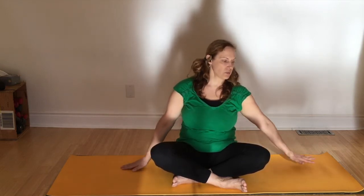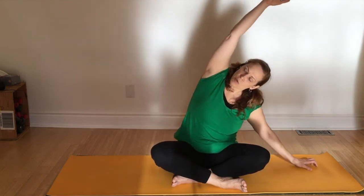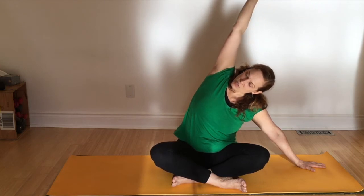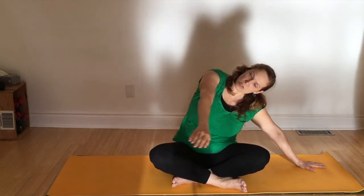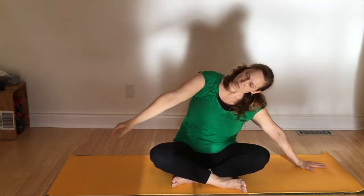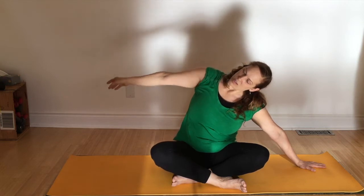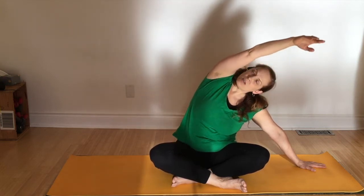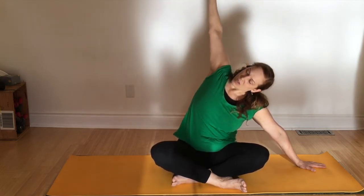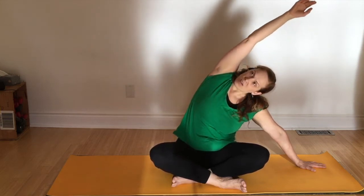Good. And then we're just going to do a little side bend here. So just bringing your right hand down to the floor. You're going to inhale the left arm overhead here. And let's just do some opening of the shoulder. So you're just going to inhale and exhale. You're going to do nice rotations three times. Inhale, exhale. Exhale one more time. Inhale. Exhale. Okay, I lied. We're going to do two more. Inhale.